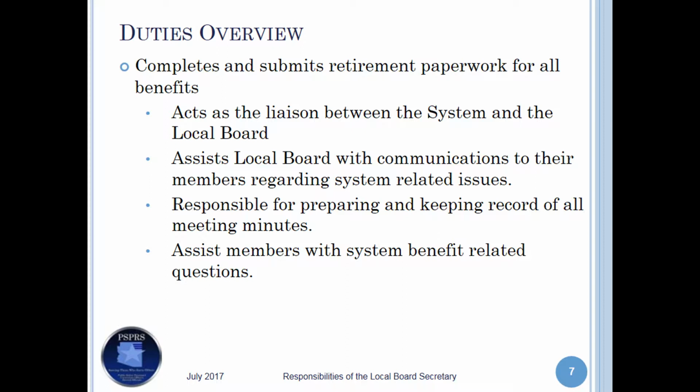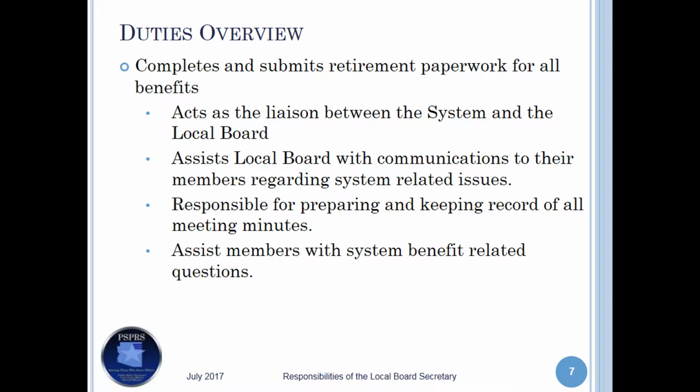Assist the board in communications to their members regarding their issues. If the board directs you to say, we've denied an application, you better get right on the stick and send a certified letter to say your application has been denied. We're not going to make a payment to you. Okay? You're responsible for preparing and keeping all records of the meeting. We only want copies of the minutes, signed minutes or draft minutes. You should keep a file at your office for your retention purposes and keep that at your location.